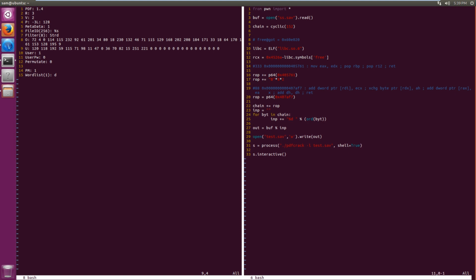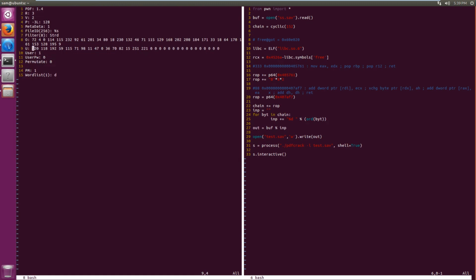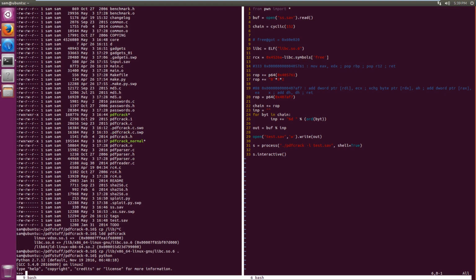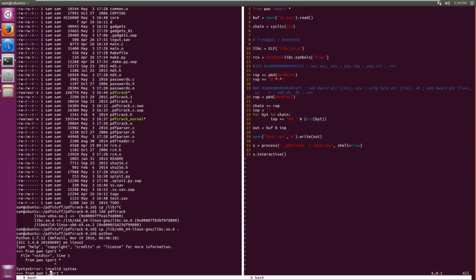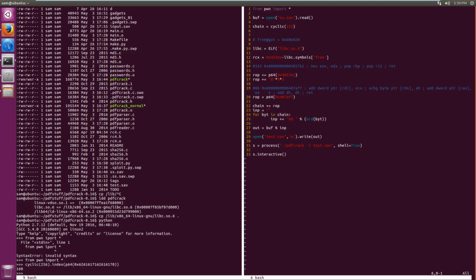Right? That makes sense. So where is ECX coming from? We want to take this thing from pwn import star, cyclic 256 index, p64 that thing, 160.